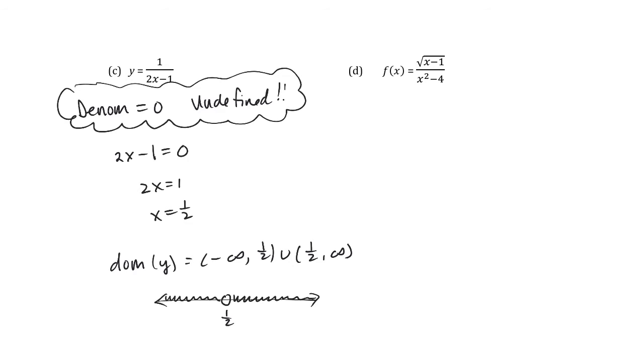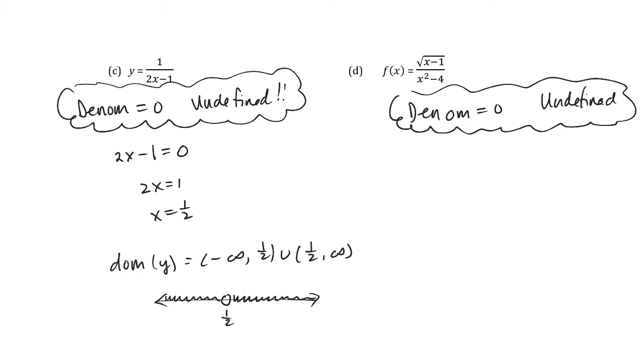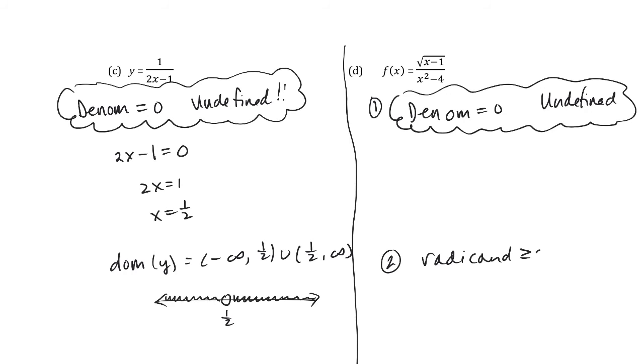Now on this one, we've got two things going on. We need to investigate what happens when the denominator equals 0. That's going to be undefined. So that's going to be an issue. And then we also have an issue, let's make a little room here, if the radicand is negative, then we would just be taking square roots of negatives, which are complex numbers. That's not a real number. So we need to also set the radicand greater than or equal to 0. Okay, so we're going to do both.